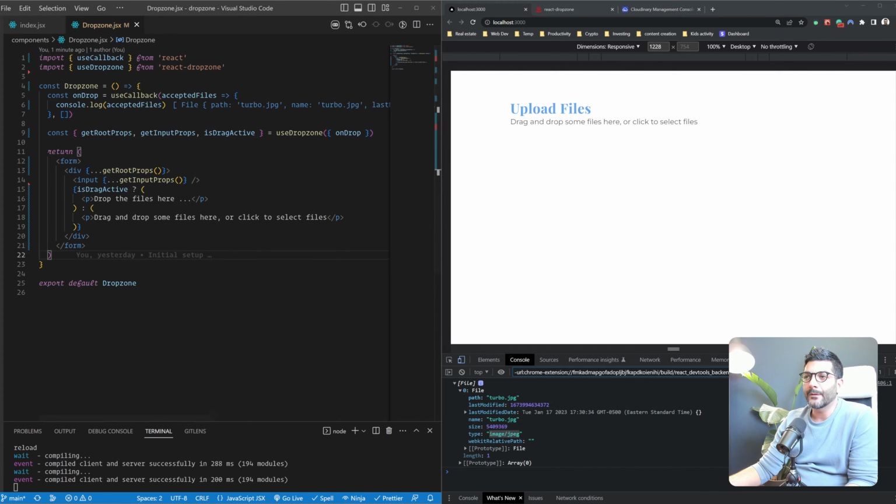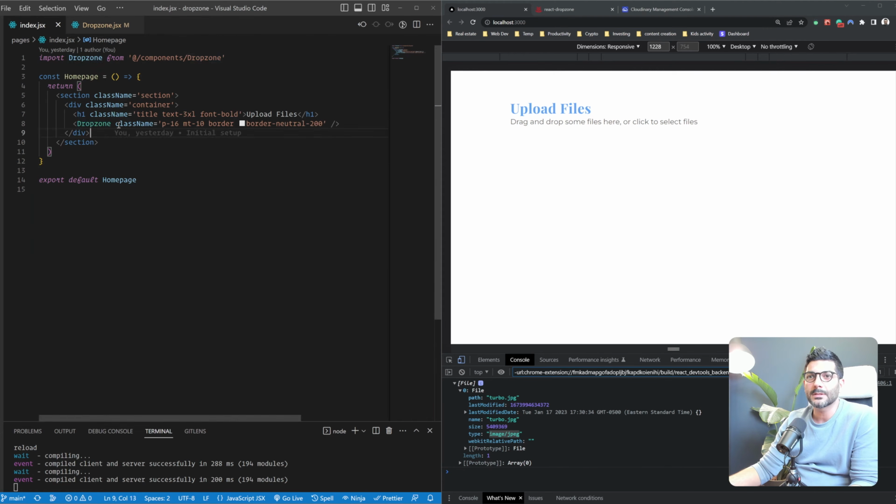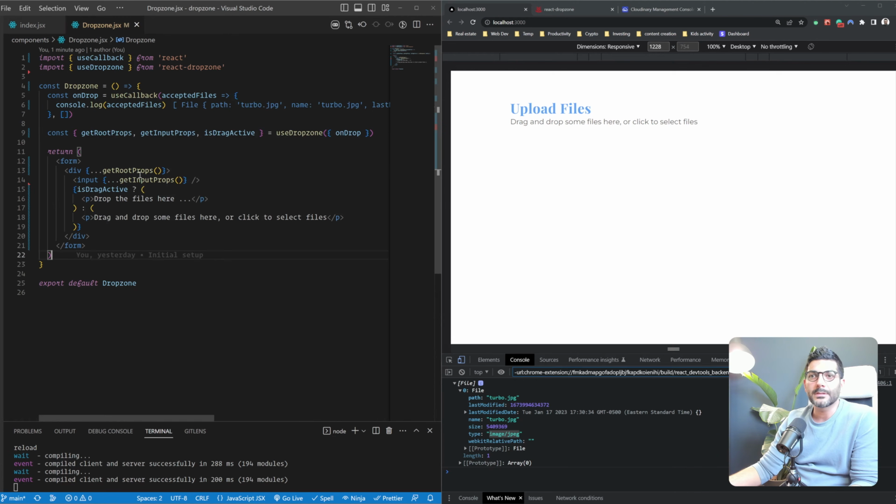Now, first thing that we want to do is to show a preview of the file the user just selected so they know something happened or it went through. But before we get there, on the homepage, you can see on this custom drop zone component that I have, I'm passing in some classes to kind of design this drop zone. But right now, we're not using those classes over here. So all I want to do is to style this div. And I'm passing in className to my component.